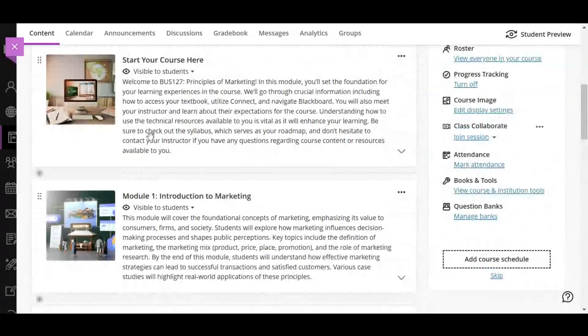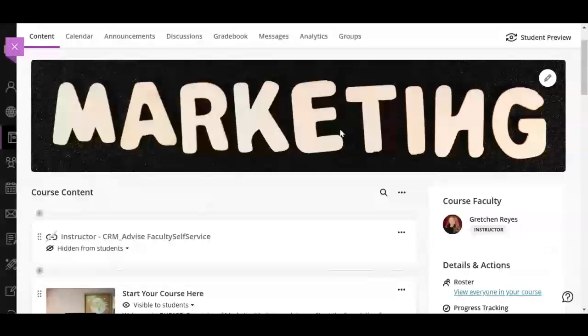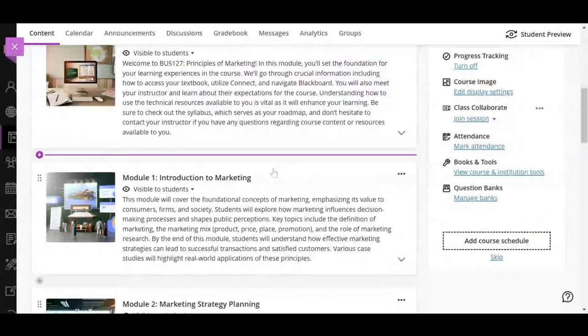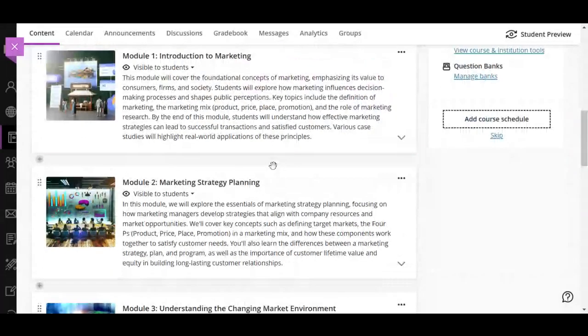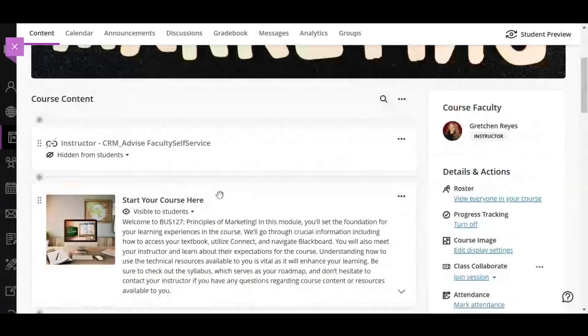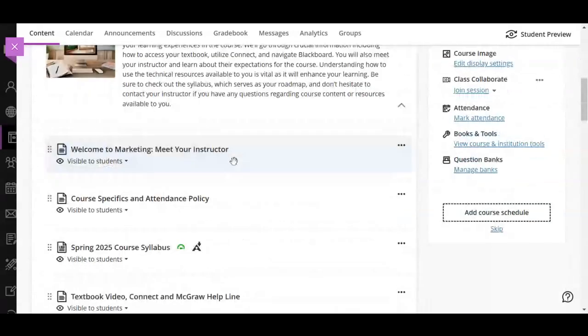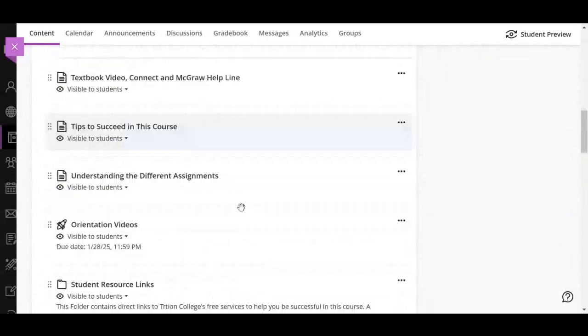Well, our department does. We have all of our courses look exactly the same. They all look like this. Whatever the course is, there's a bar up here. They're all in modules with the introduction. Now, this is a 16-week face-to-face course, but every instructor in the business and accounting department starts here. It has all of this information in there.